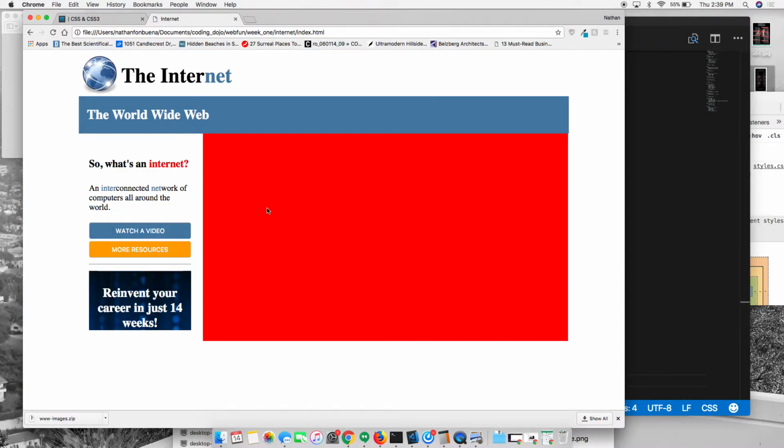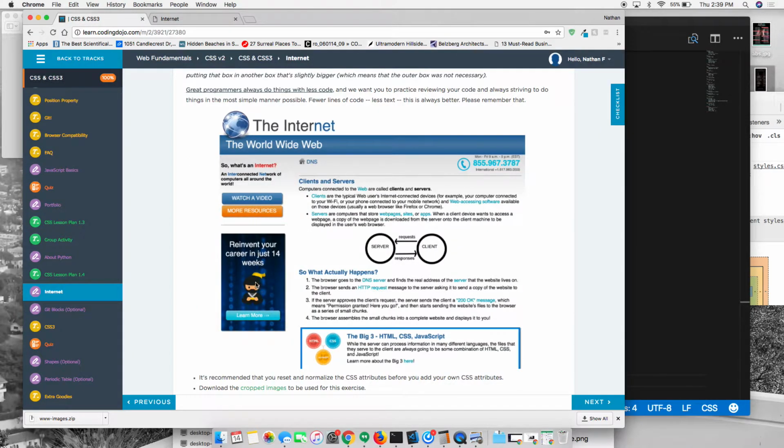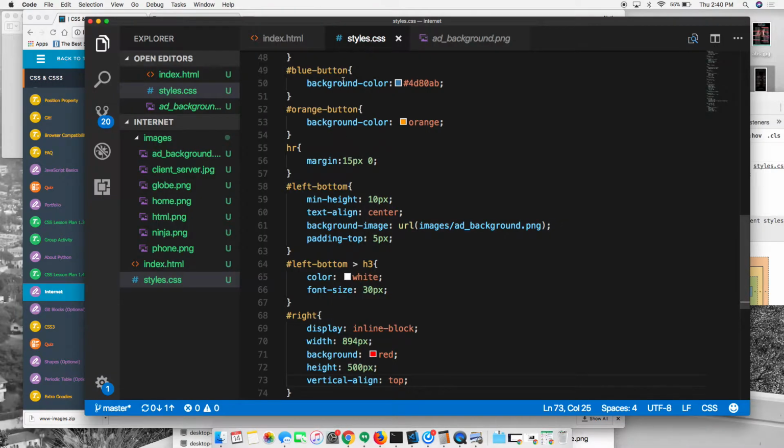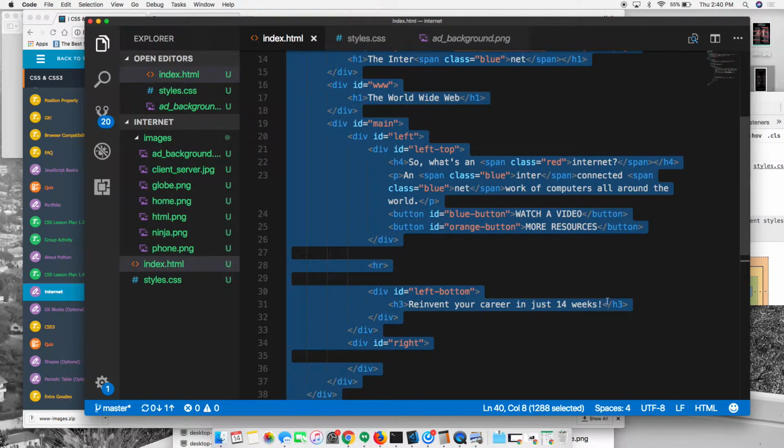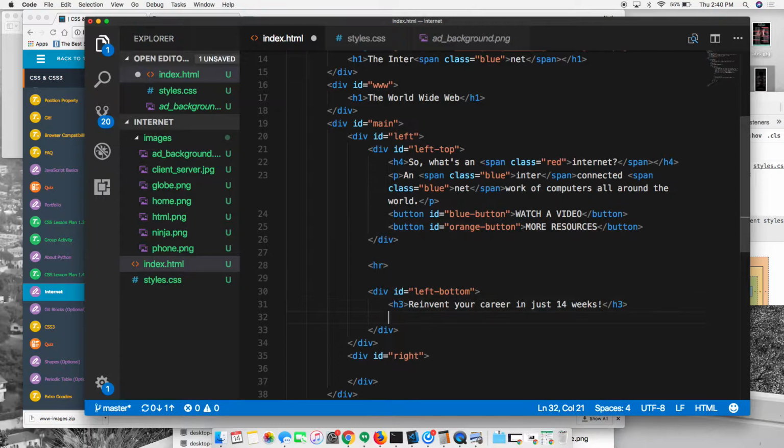Okay. Cool. So let's refresh this real quick. Okay. So let's add in our image and then our button, and then we'll be done with the left side. So I'm going to come over here. We have an image, and this is Ninja, I believe. So I'm going to say images/ninja.png.